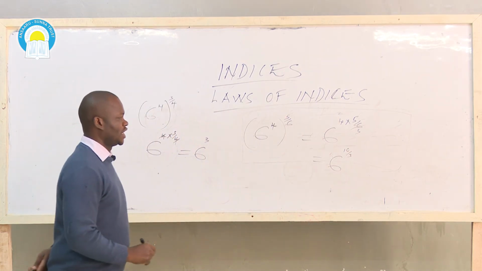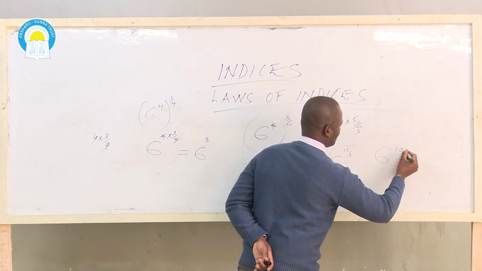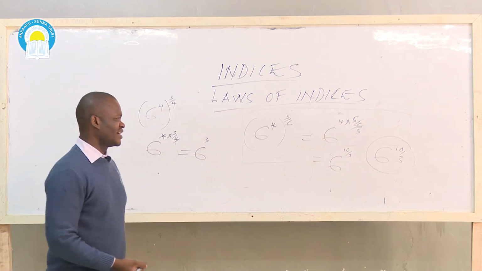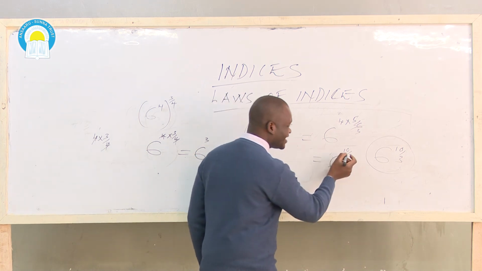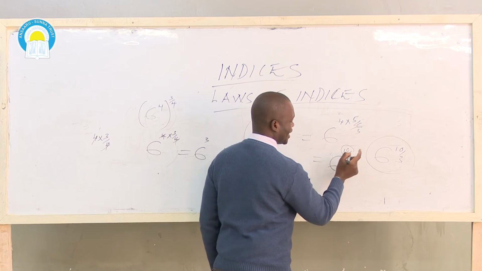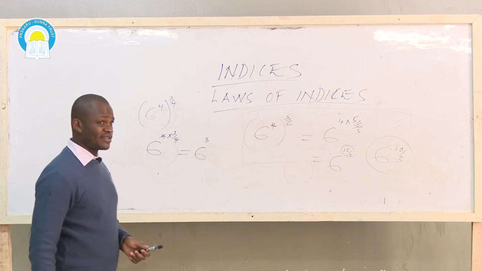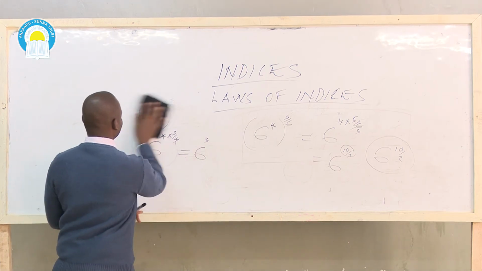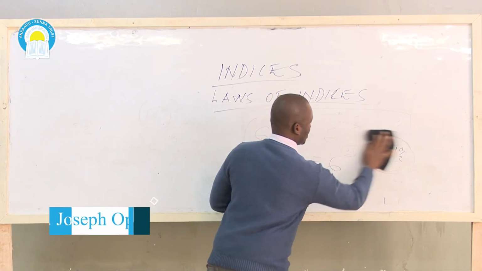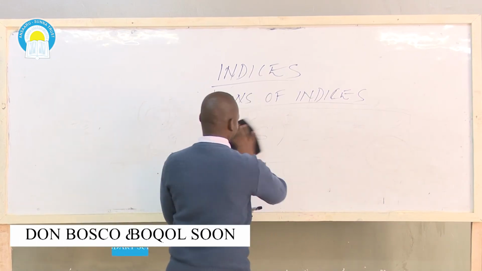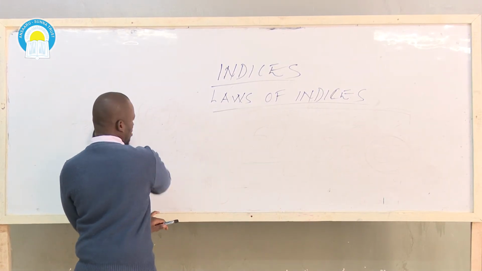But the moment now you present your answer as this, 6 10 over 3, that becomes wrong. That is like 6 whole number 10 over 3. We are saying the position of the index should be above 6. So avoid this mistake. Are we together? Good. We are done with how many laws? 5 laws. And of course, we have done our best to make sure we give relevant examples after discussion of each law.